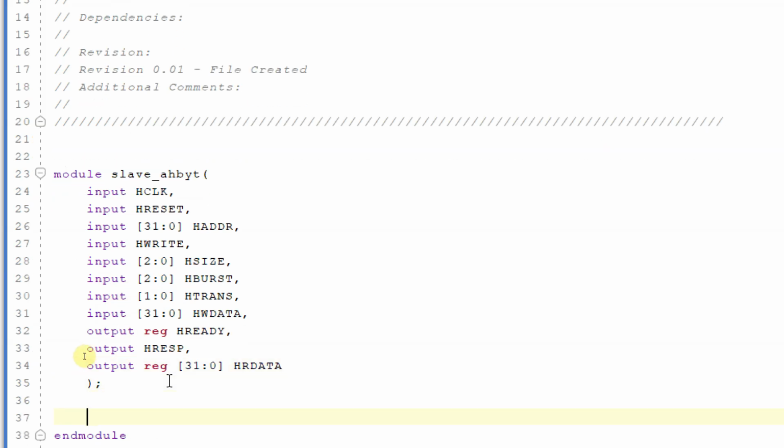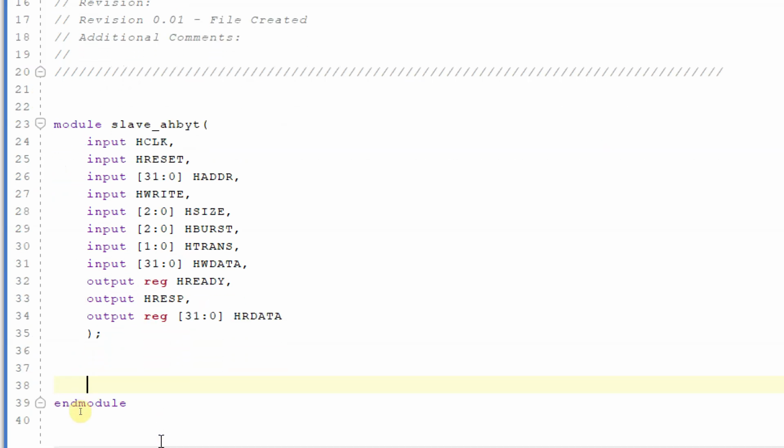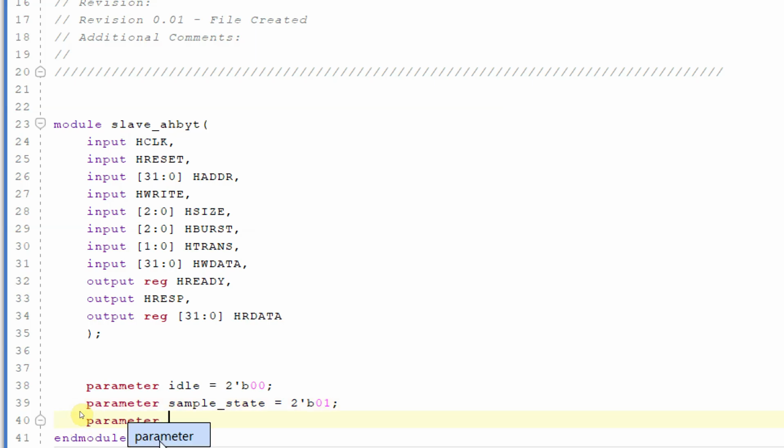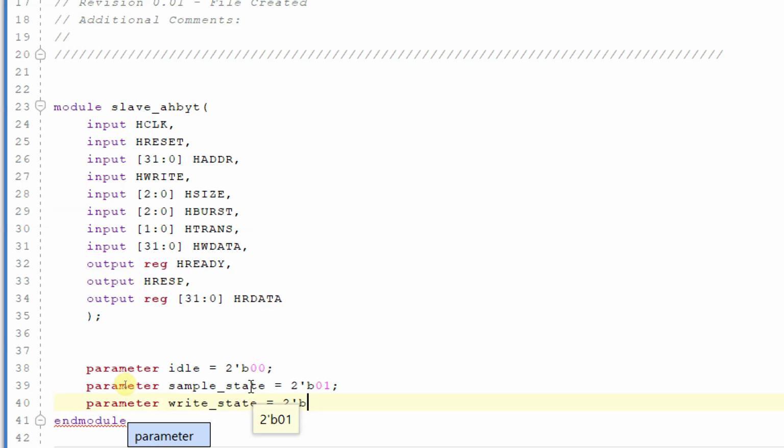Now let us declare some parameters. So parameter idle, which is equal to 2'b00, parameter sample_state, which is equal to 2'b01, and parameter write_state, 2'b10.